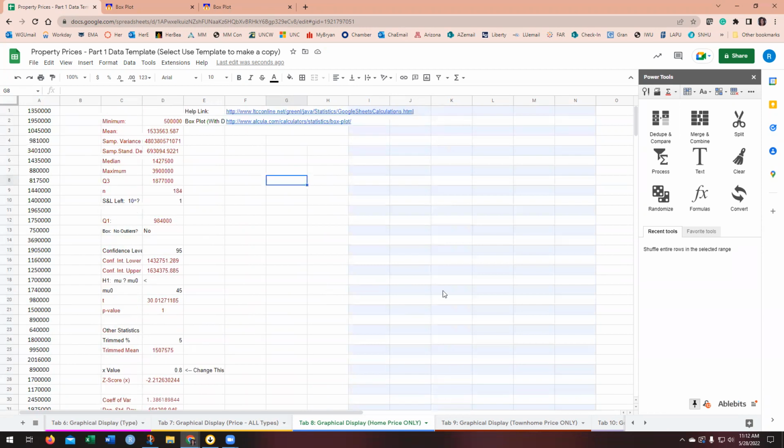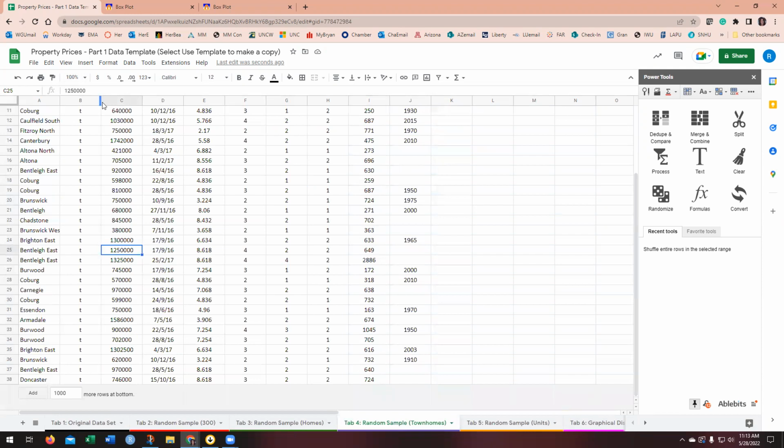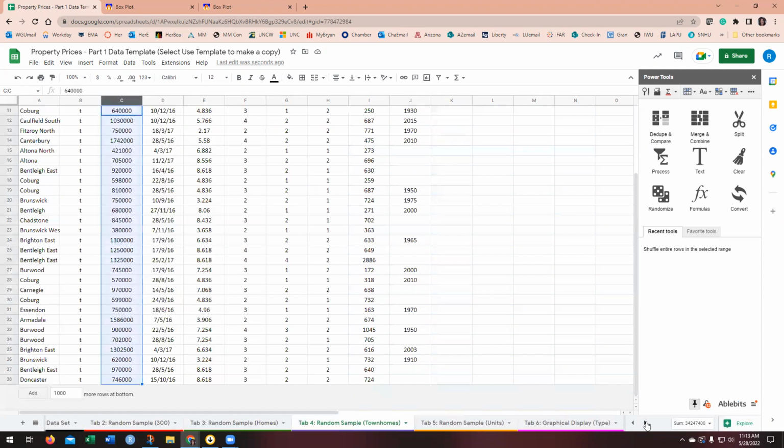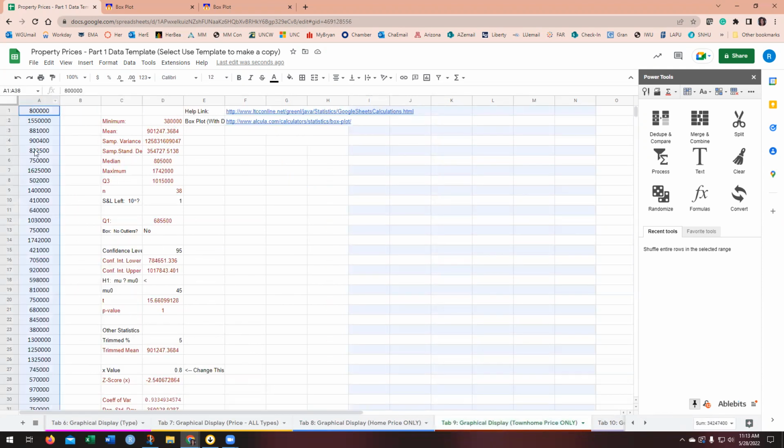Notice once again, it asks later on, I feel like we're going to do that to all 3. So then you're going to go back and you're going to go to townhomes, select that data of home price, and then you'll go over to your townhome price tab, which is tab 9, paste that in.